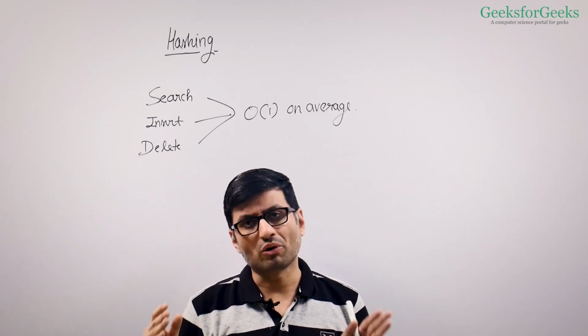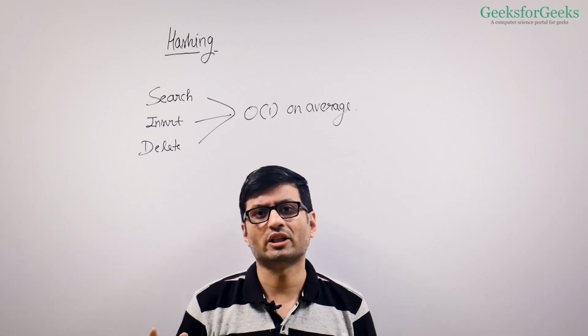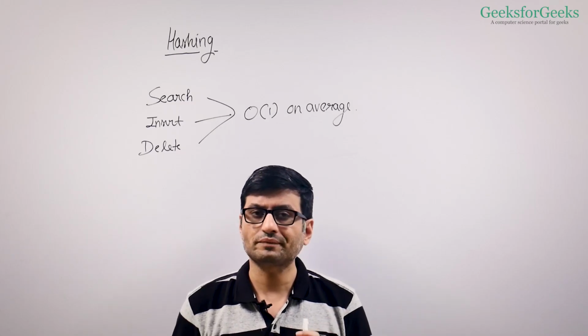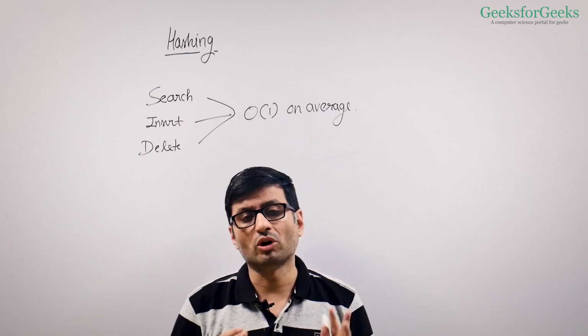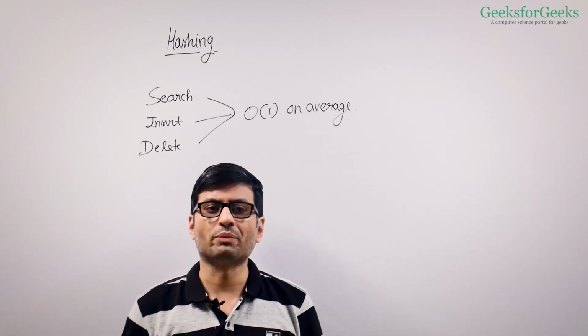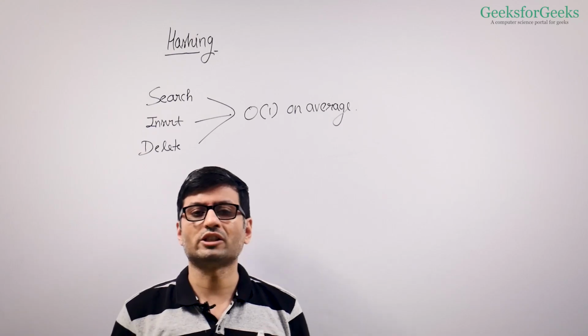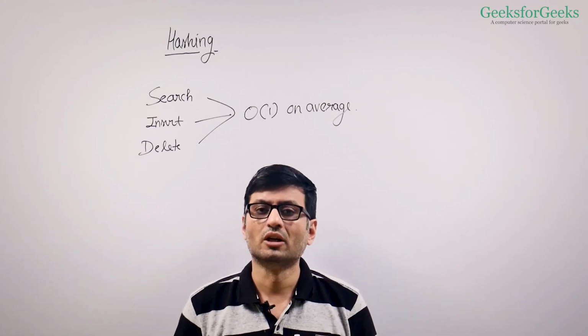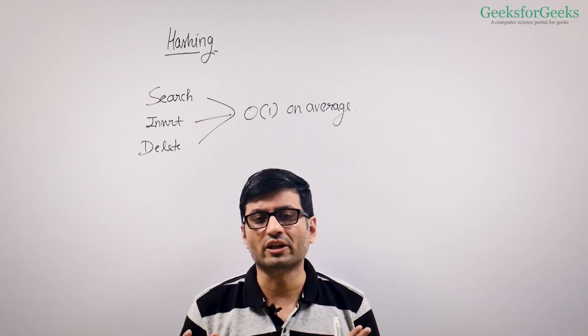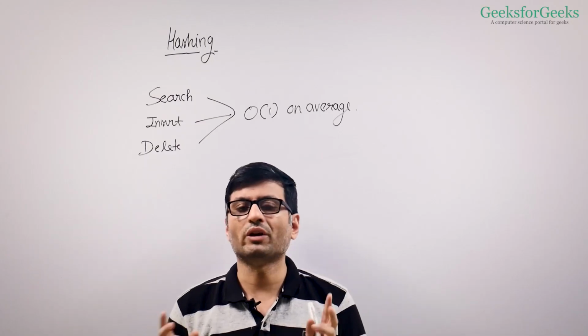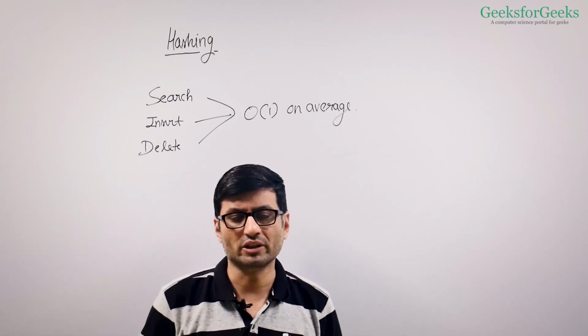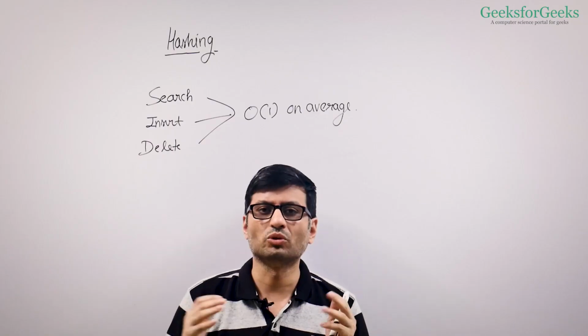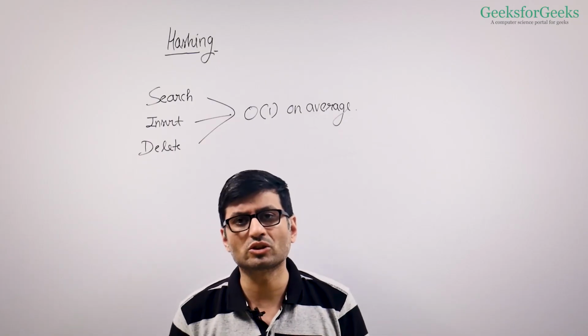If you have to find all the values in a given range, that will also be a costly operation. You cannot get all the data in sorted order. If you want to print all the keys in sorted order, it's not an easy operation with hashing. So you can consider hashing an expert data structure when you have search, insert and delete only, when you are not interested in closest values and you are not interested in sorted order.